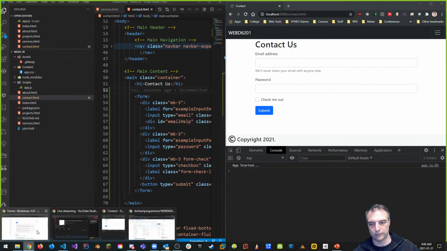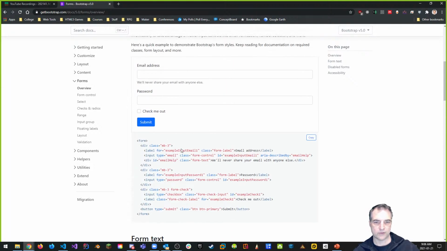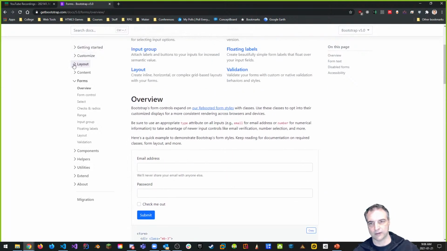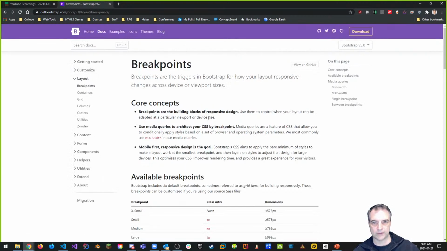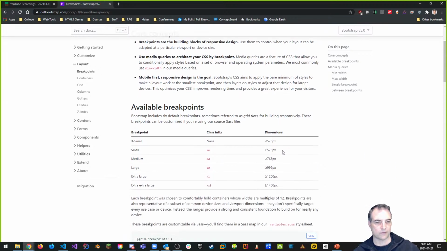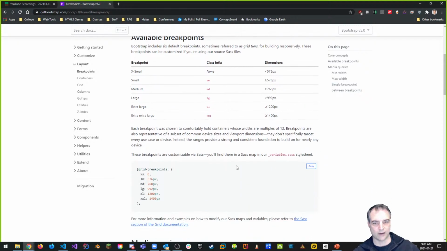So I'm going to go to Bootstrap again. Sure, this does the form nicely, but there is an area here called layout. And under layout, if I go to breakpoints, one thing Bootstrap does is it's a mobile first CSS framework. Mobile first means it'll work on your phone nicely. It'll fit on your phone. You can program your pages using CSS media queries in the background. We don't have to do our CSS media queries alone. Bootstrap does it for us. And it uses a flex grid as well to align objects.